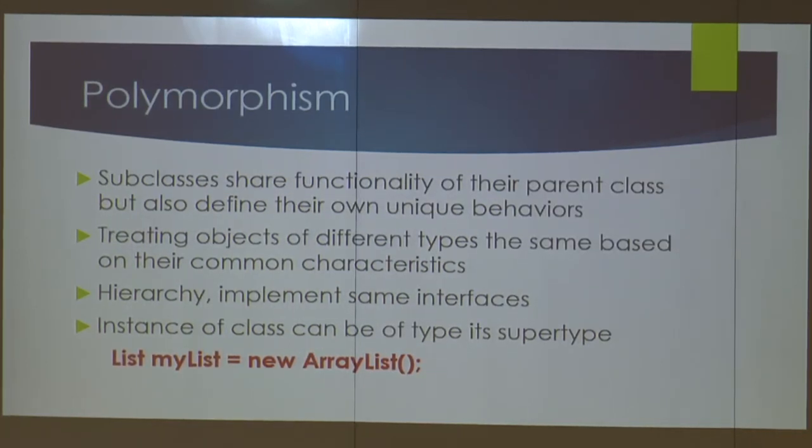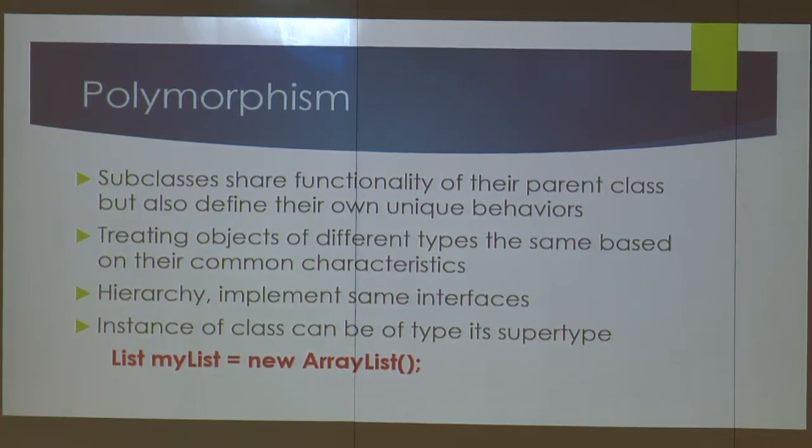So polymorphism is essentially how, with what we've seen so far with inheritance, objects will specifically have the state and behavior defined in their own class, of course, but they're also going to have the state and behavior of their parent class or superclass. And so now this allows objects to behave in a way of different types of classes. And we're allowed to then treat objects of different types the same based on their common characteristics. So if they do share any interfaces or any state and behavior, they are going to overlap in some way.